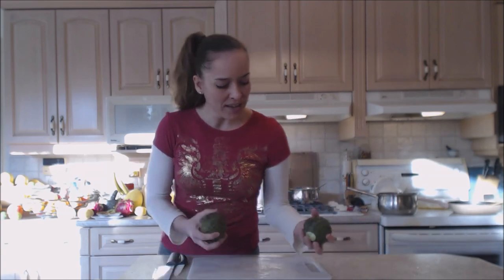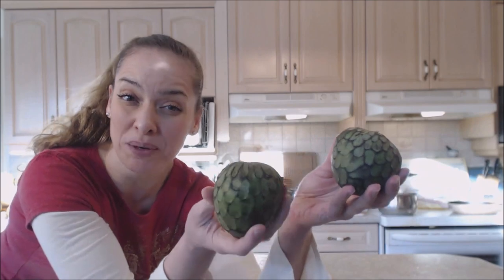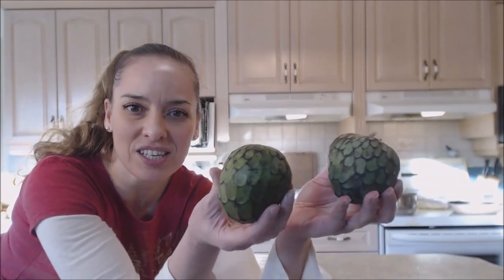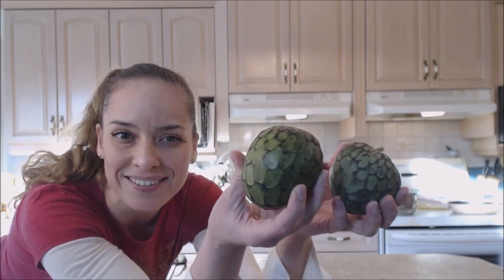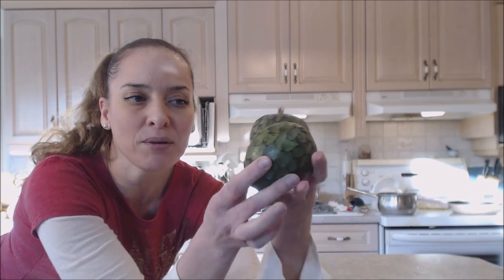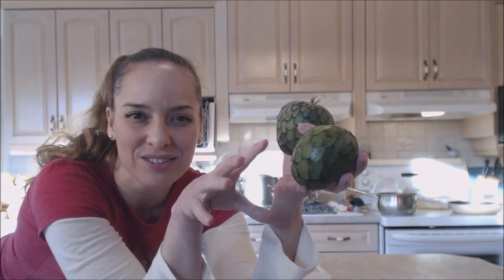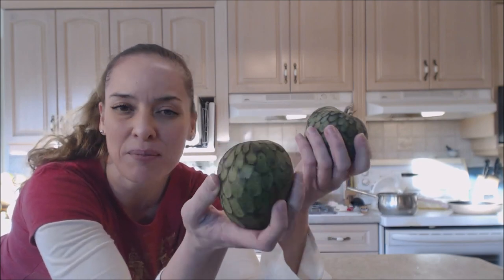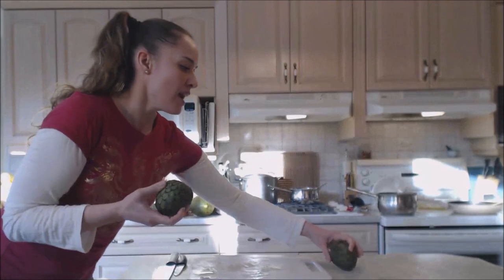Now this is a cherimoya, and it's also called a custard apple. It can also be called cherimoya with an I. These guys look awesome. They're such an interesting fruit. They look like little dragon scales on there. There's a wide variety of these cherimoya, and some of them have little pokey pieces that come off of them, like little fingers, and then some of them have the flat ones just like this. They smell amazing. You want to get them when they're green like this.